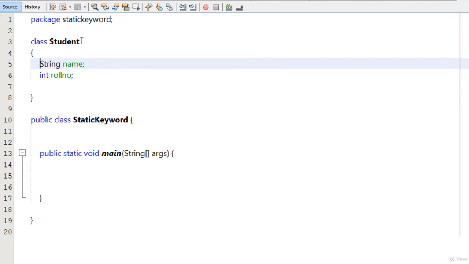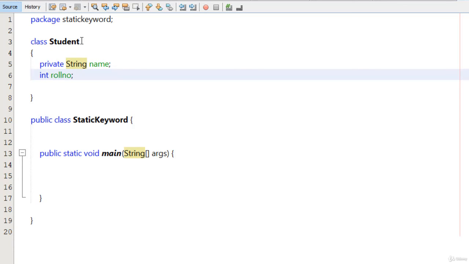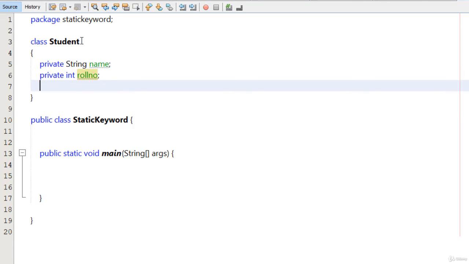I make these variables private first, because we always have to follow best practices whenever we write our program. Now I type private static String schoolName. So now we have two instance variables and one class variable, which is the static variable.